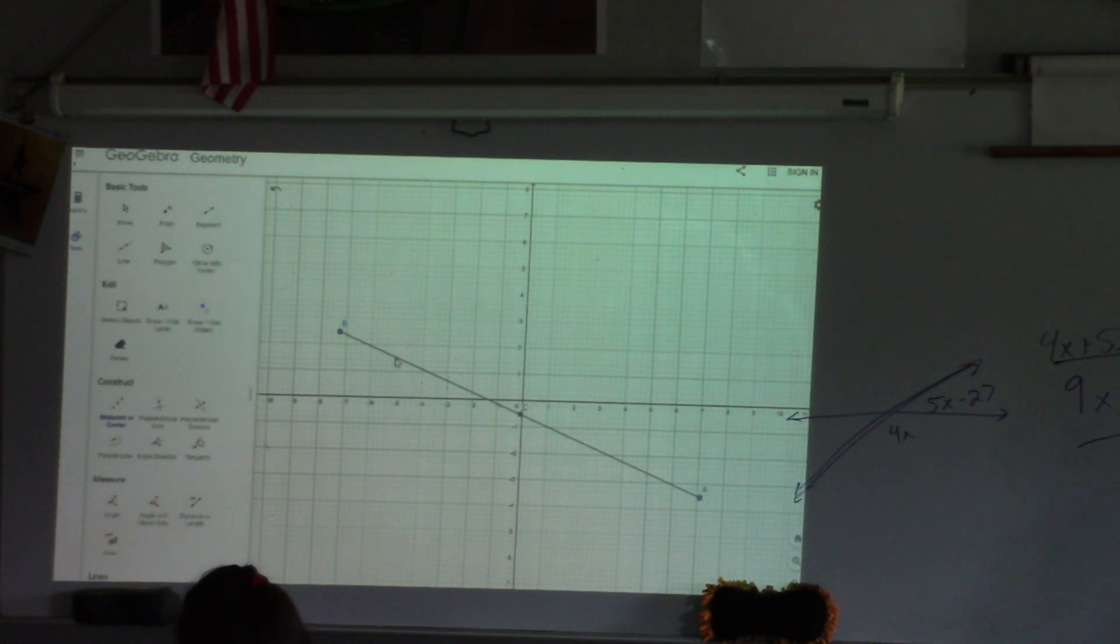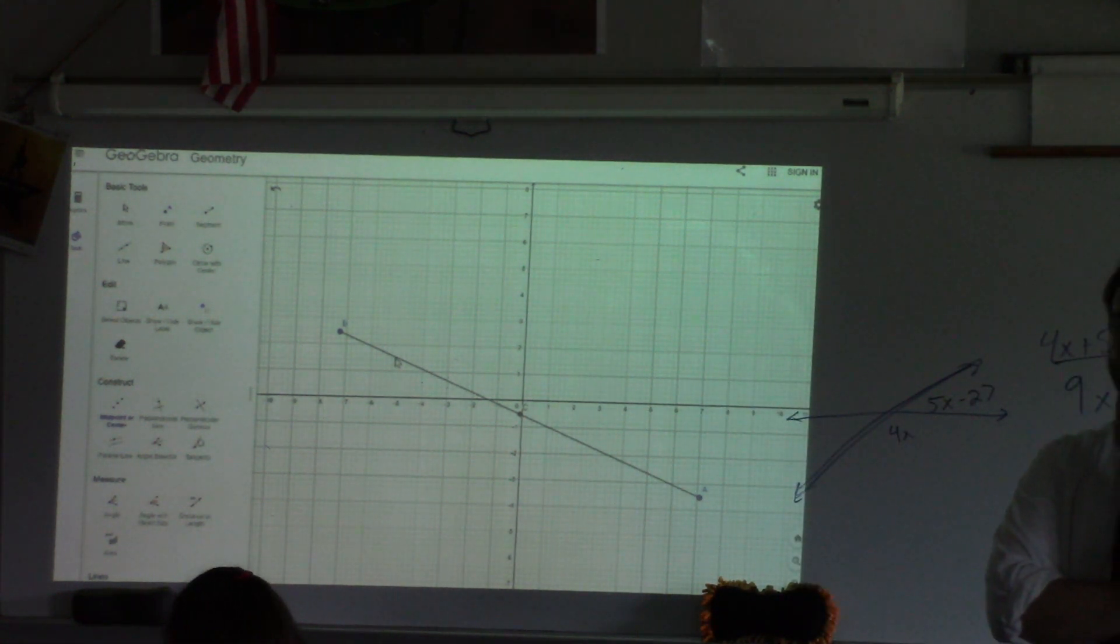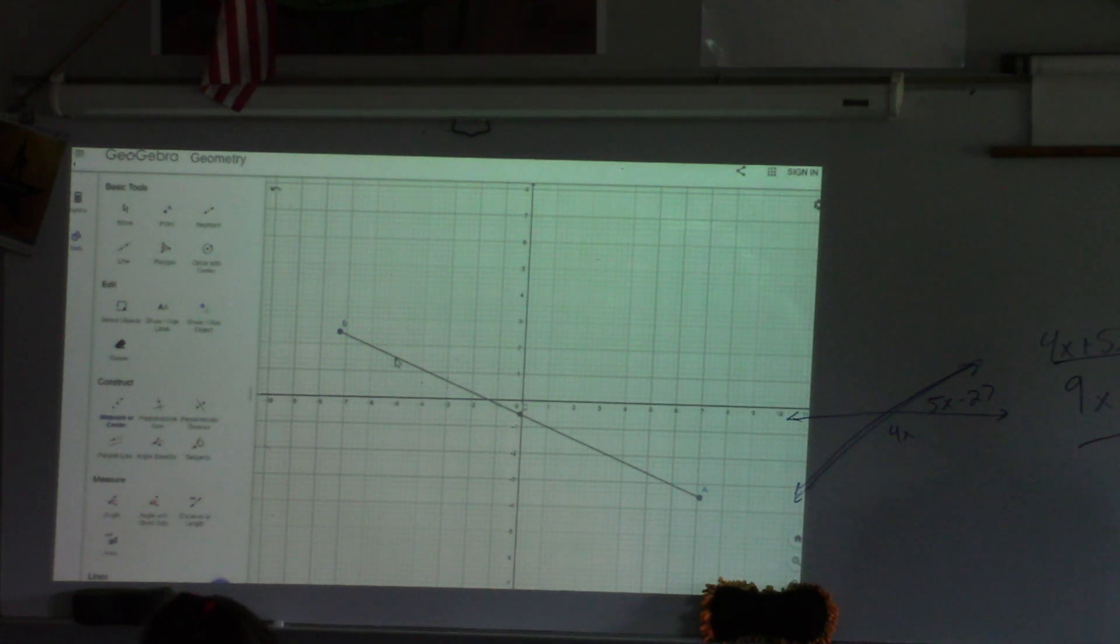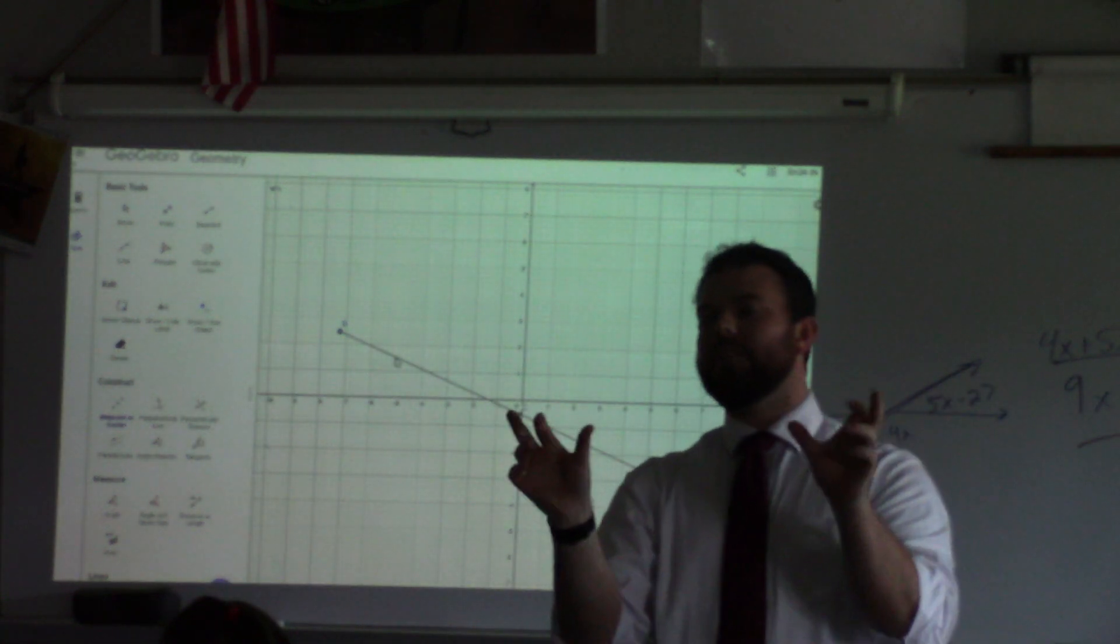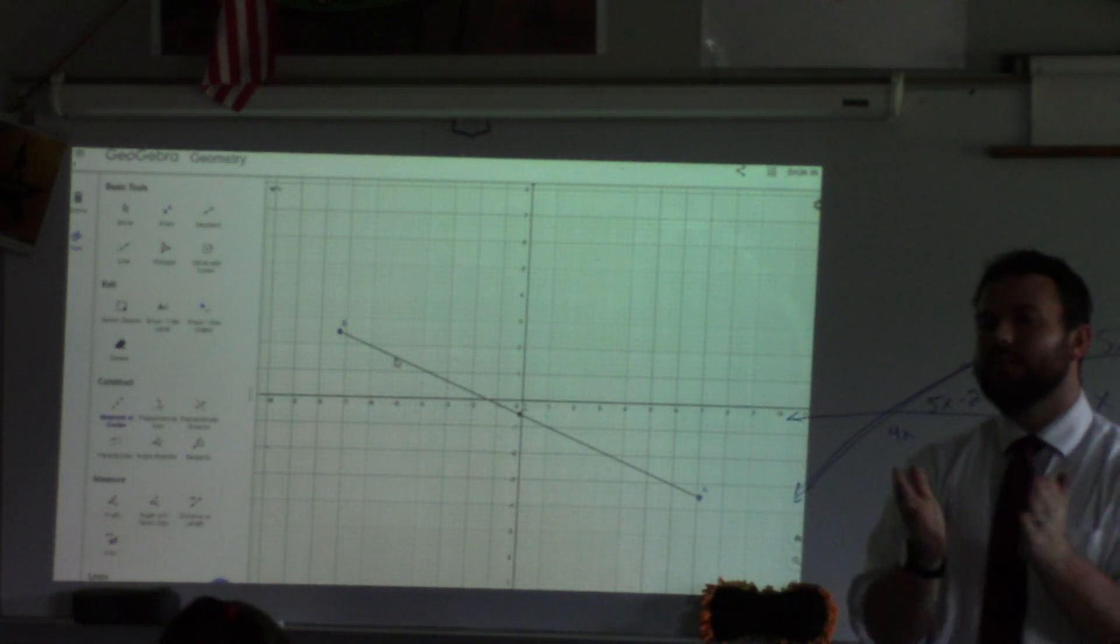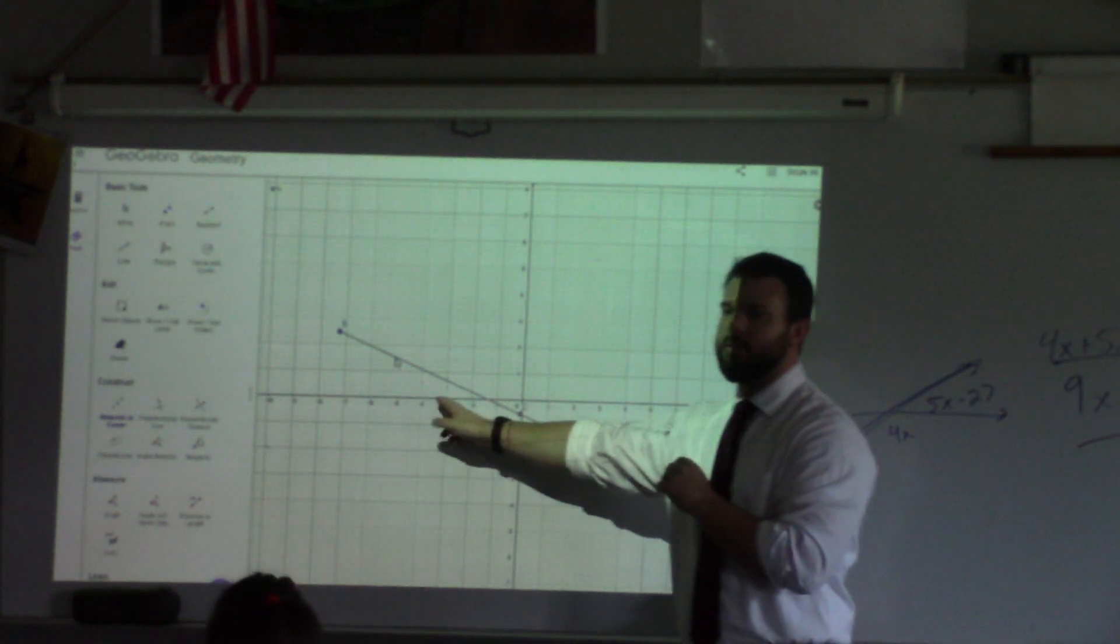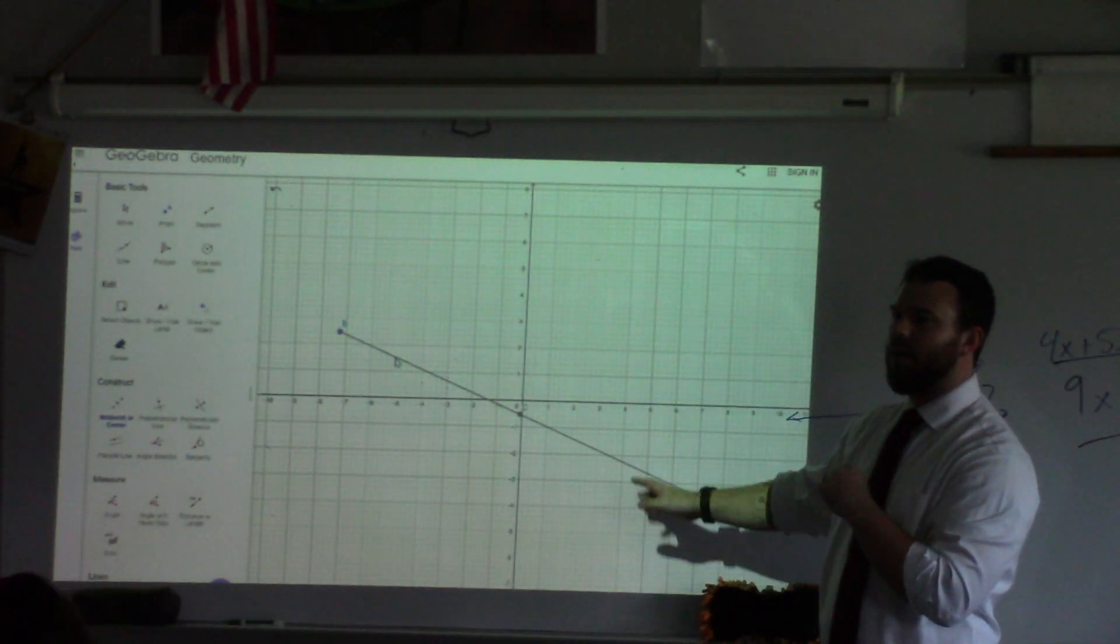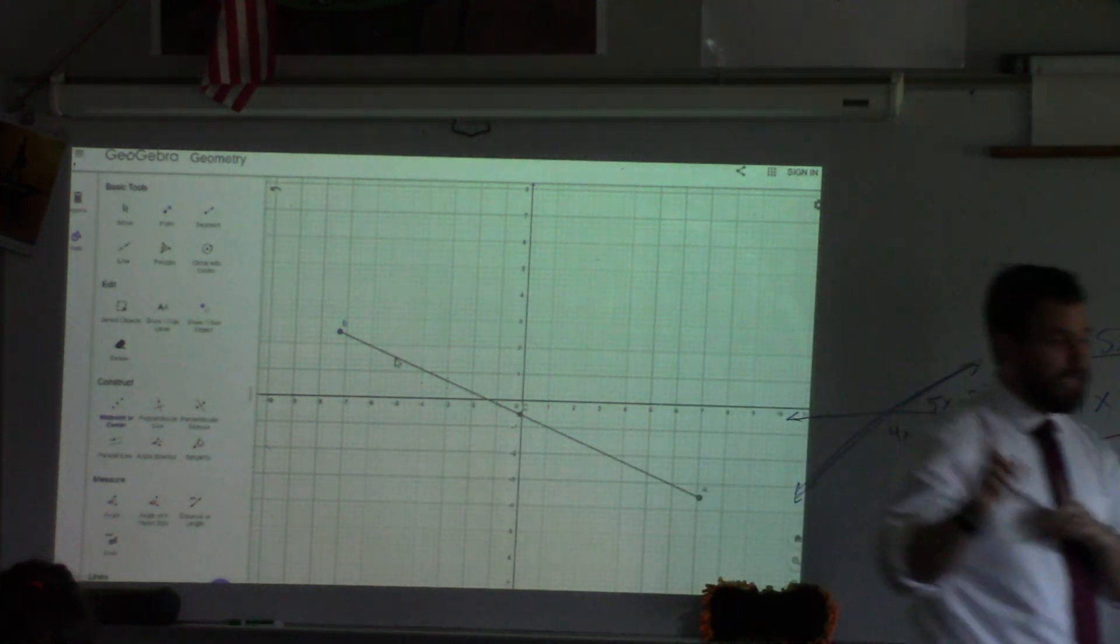So then it says prove it. How do we prove that that is, in fact, the midpoint? How do we know it went to the middle? It's even on both sides. Say it again, Rose. It's even on both sides. So the length on either side should be the same. Wait, so we cut into how many pieces? Two pieces that are the same length, hopefully. Let's check that.